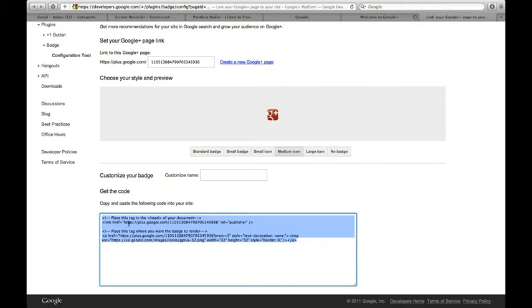If you have a webmaster that does this, tell them to do this, copy and paste this, put it in an email and say, hey, can you put this on our website? It's the Google Plus badge. Or if you want to do it yourself, when you go in to edit your website, there's usually a place where whatever part of your website you're editing, you're going to put this little badge. There's going to be something that says source or HTML or source view. You're going to copy and paste this directly into that source view.